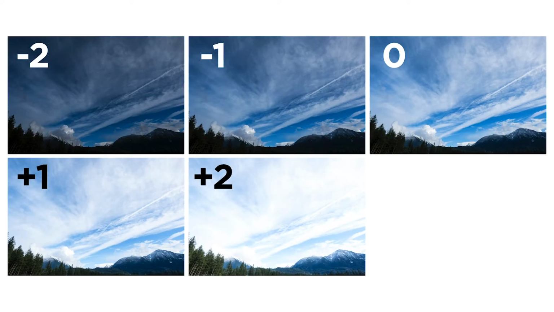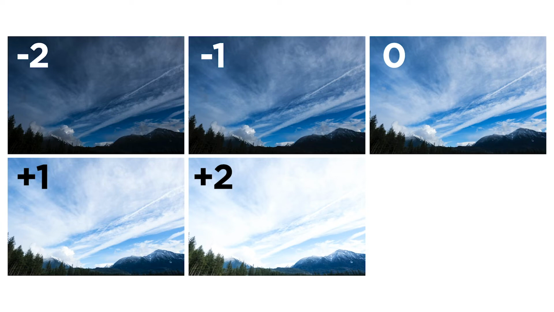So here's an example of what exposure compensation lets you do. At the 0 photo in the top right, that is the photo that the camera wants to take. That's the normal exposure. If we go darker, that would be minus. So we want to see more of the bright things. In this photo, it's the clouds. We're bringing more attention to them by preserving them, and the darks are getting darker. So the mountain in this photo, -1, -2. And then the +1 and +2 make the photo brighter. So that would bring more attention to the things that were originally darker in the 0 photo.